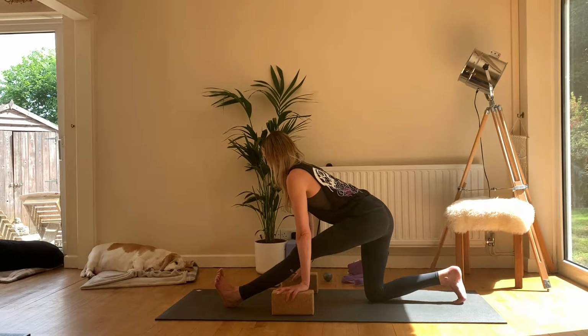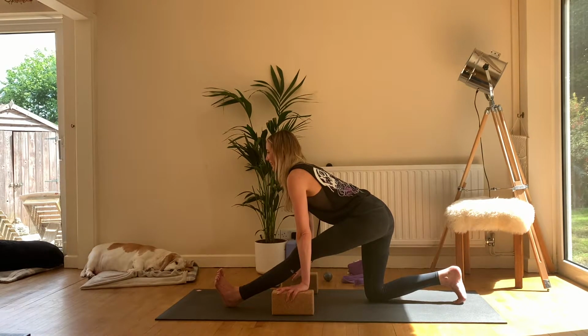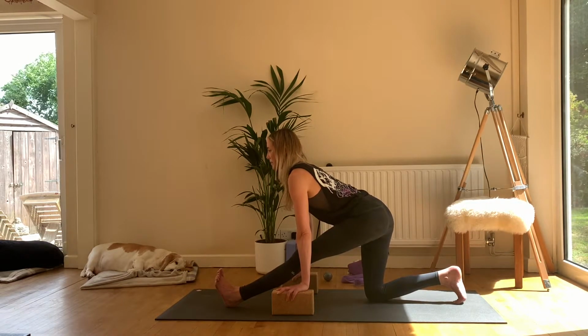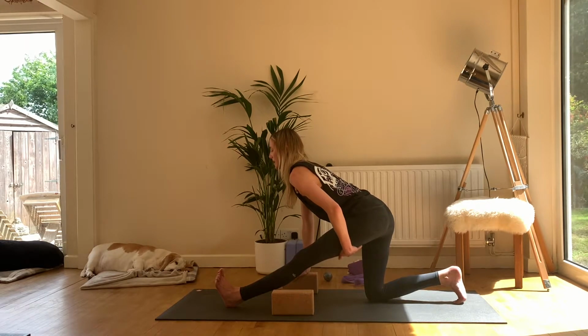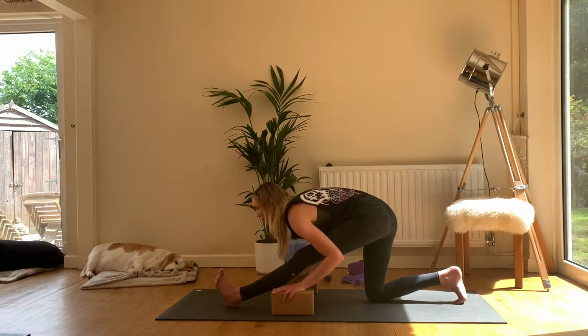Nice. I'm going to be here for about 30 more seconds and then we will try that lift of the foot. Now you know what's coming. It's probably not enjoyable. But keep working on tilting the sit bones up. The more you tilt the sit bones up, the more you're going to feel that stretch in the hamstrings.